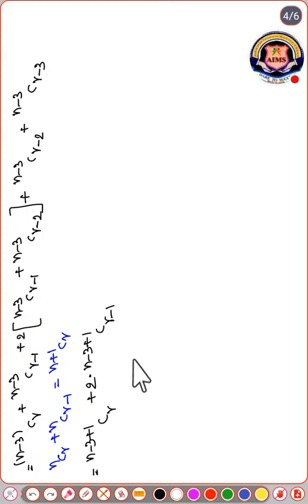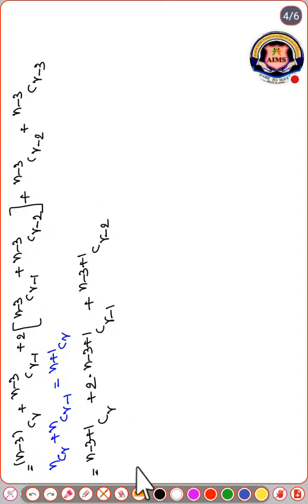Okay, copy paste. Plus these two values you can compare with this. What is the n value, my dear? n minus 3, so n plus 1, that is n minus 3 plus 1. And what is the biggest number from these two values, my dear? r minus 2 and r minus 3. r minus 2 is the biggest number. With a negative symbol, if the number is increasing, that value is decreasing. So r minus 2 is the biggest number.